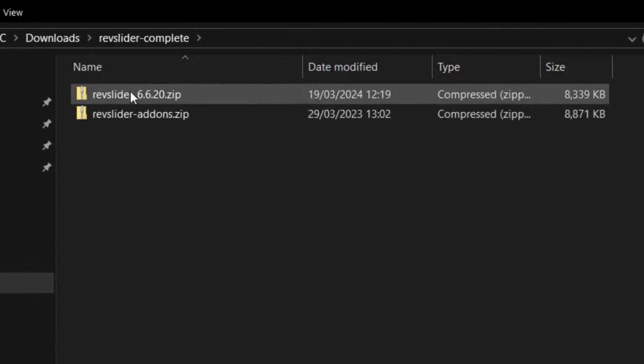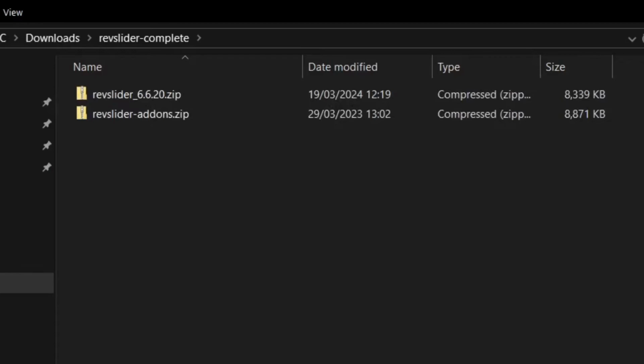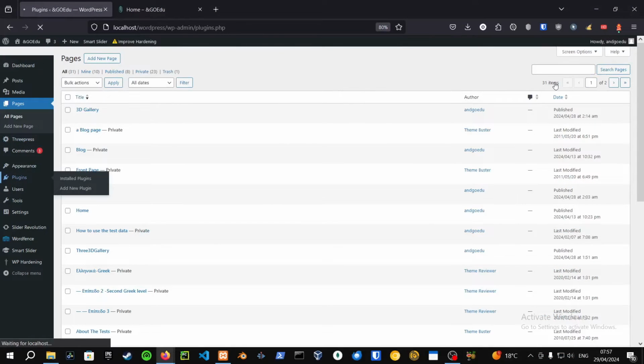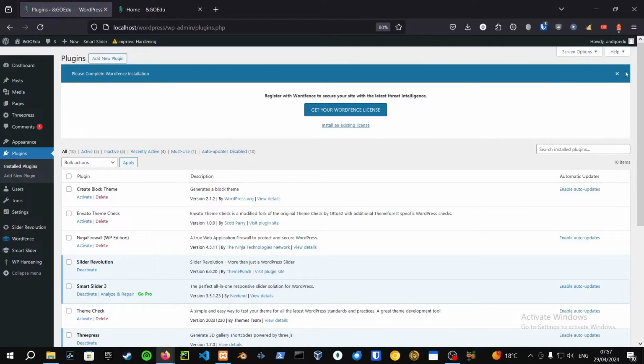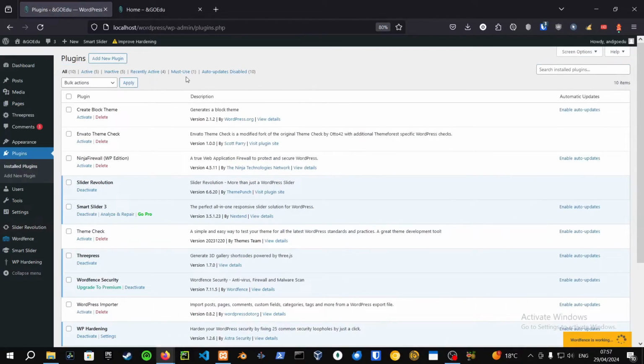So Revolution Slider. To add them, just go into plugins, and you're not going to add it from the store because, again, like I said, you're not officially downloading it. You're getting a copy of it from another user, which is legal, but you're not getting any updates at all. That user should be downloading the updates and giving them to you.